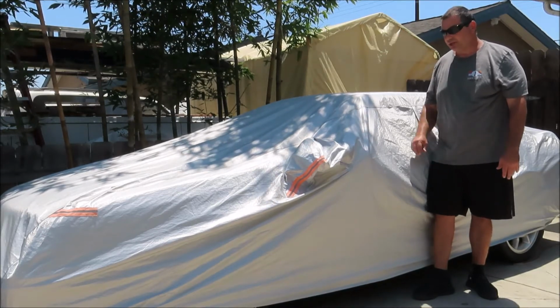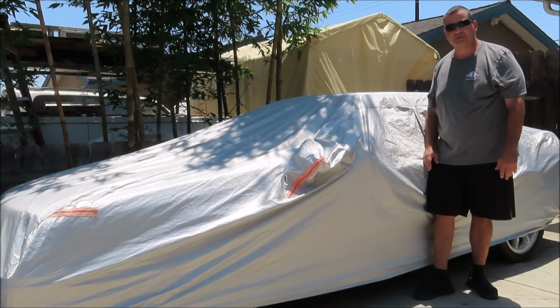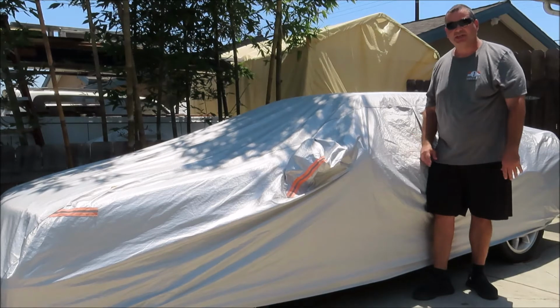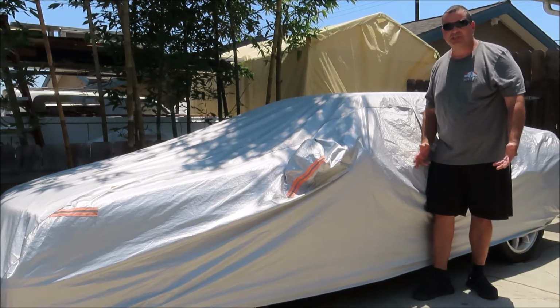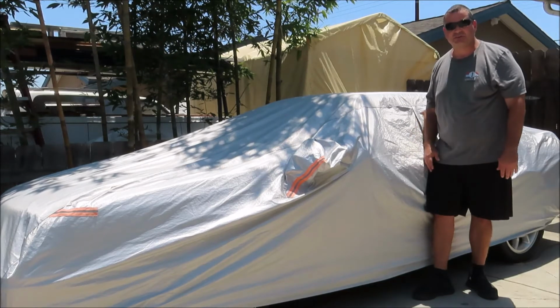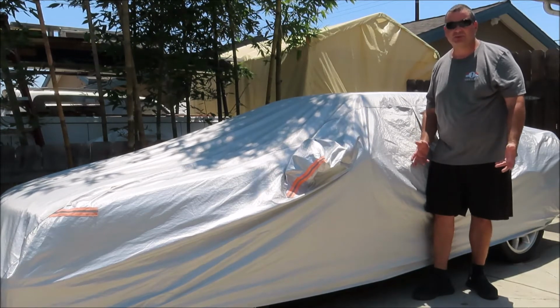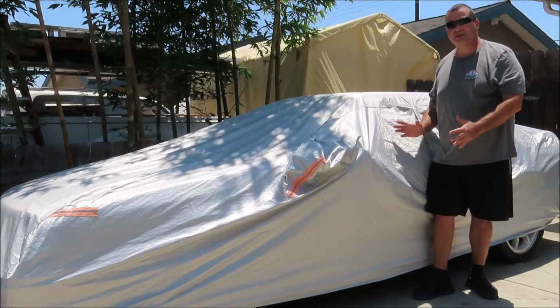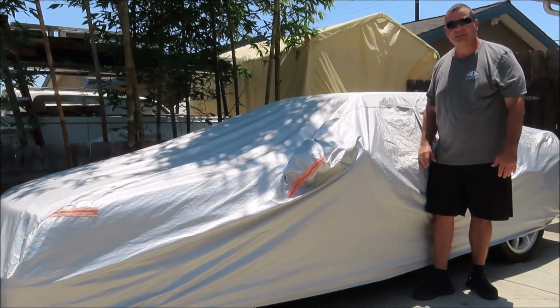So when I bought this Kayme off of Amazon, I was looking for something that had a lot more waterproof protection and to keep the dust out. And like I said before, washing my old cover, I think, helped contribute to weakening it and allowing that dust to come through, because it really didn't seem to happen until after I washed it. So that's why I didn't want to do that with this Kayme. I always put it on a clean car to help retain its integrity.